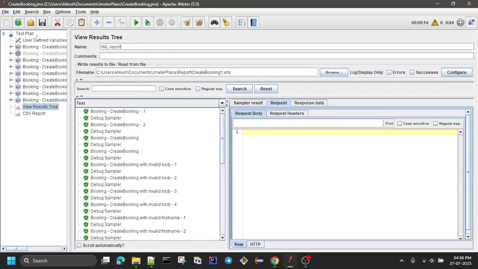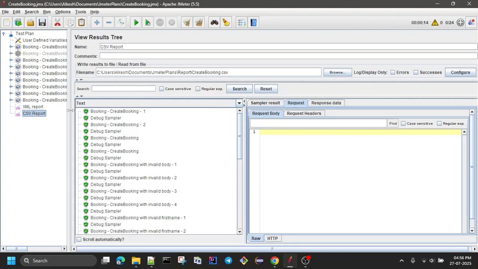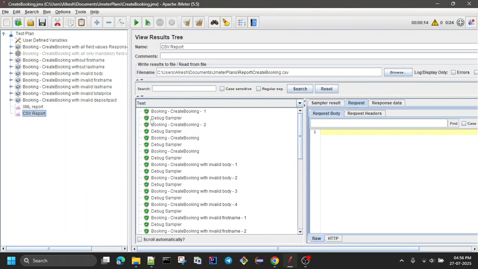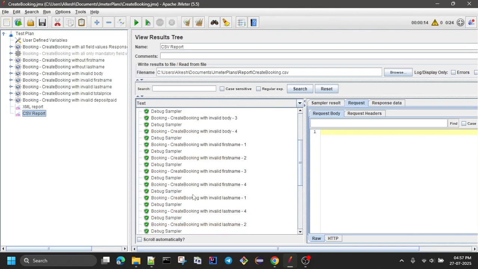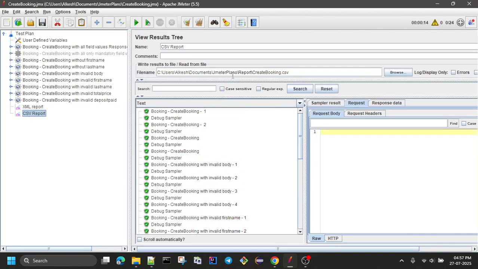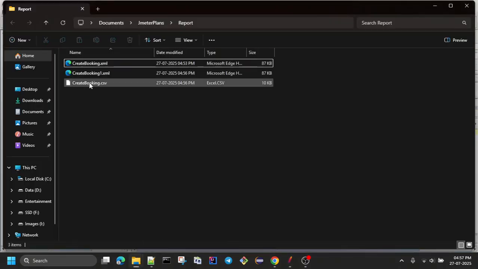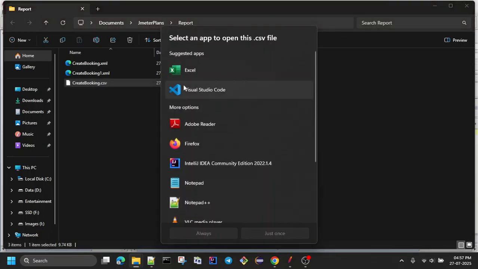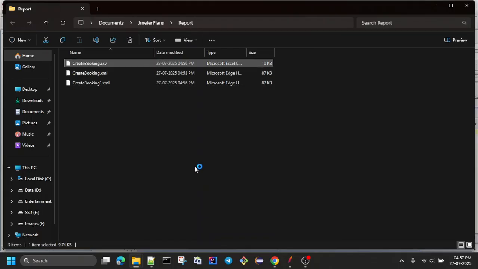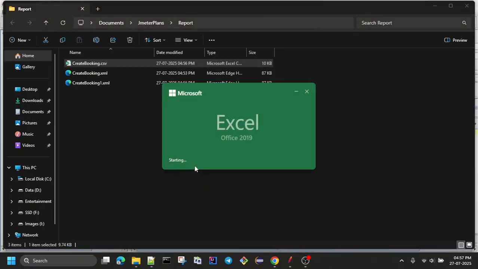Now once this is done, you can see. Okay, so now this is done. Now let me open this report. Okay, now this is the CSV report. You can see. Let me open this in Excel.